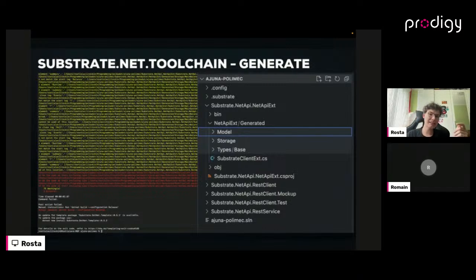We will be mostly interested in this Substrate.NET.API external folder, where you are able to find this generated folder. And inside of that generated folder, you have got model, storage, and types.